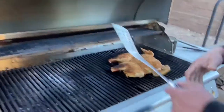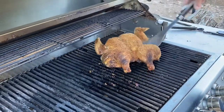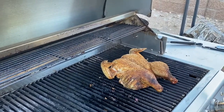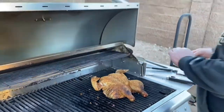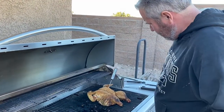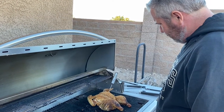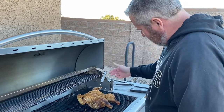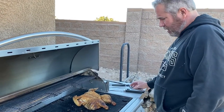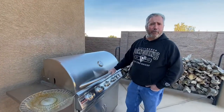I'm going to go ahead and spin this 90 degrees just to keep it evenly heated. And just for the heck of it, I'm going to take a quick temperature reading. Don't expect to be close. So we probably have another 40 minutes to go. So let's just shut the lid. The lid's not down, you're not grilling.